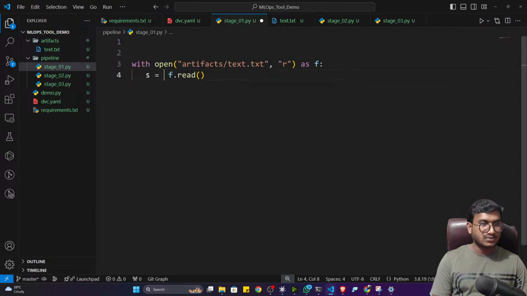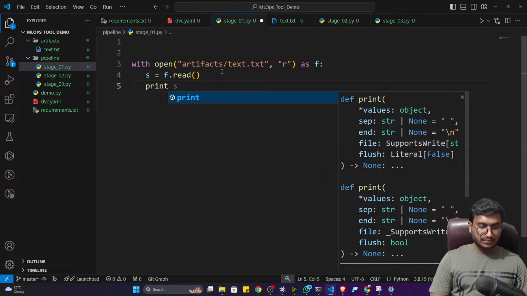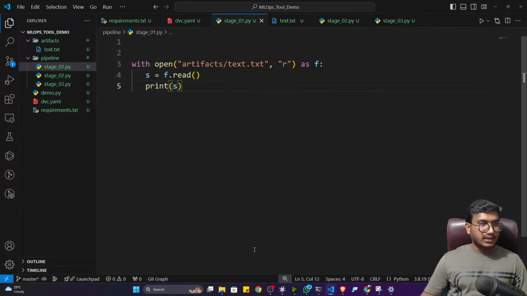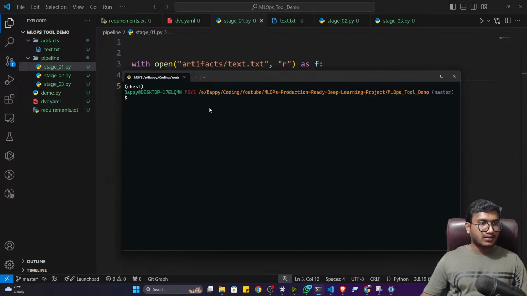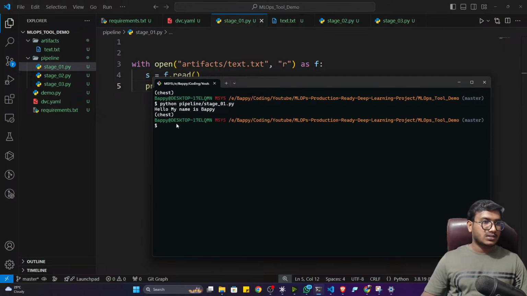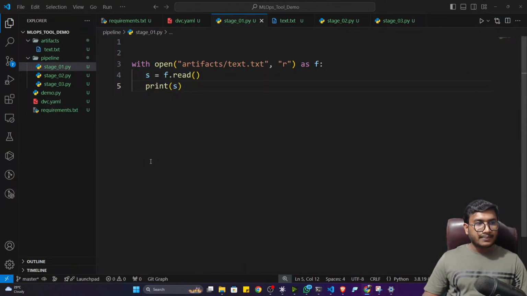I'll store it in a variable and simply print this. Now if I execute this stage 01.py with Python, it is printing hello, my name is Bappy. I think it is clear.